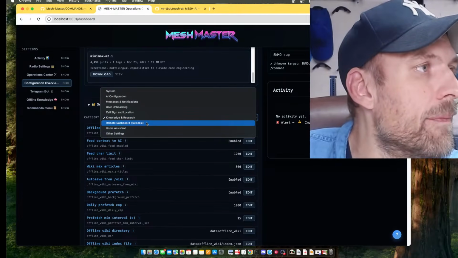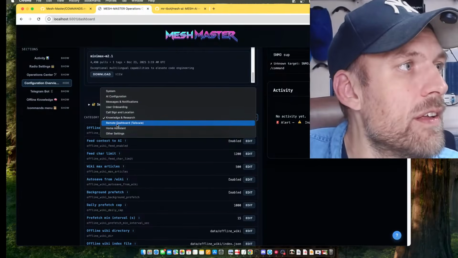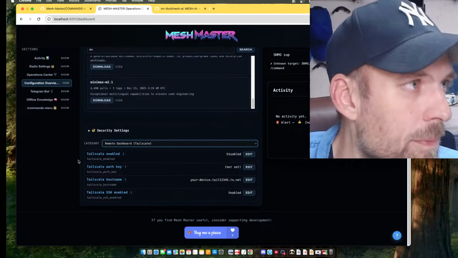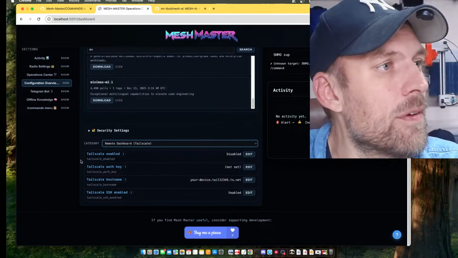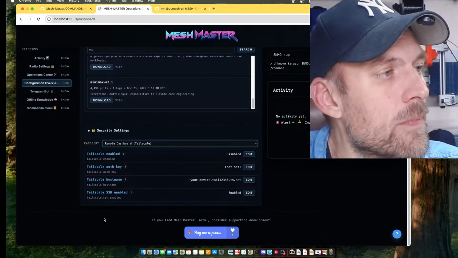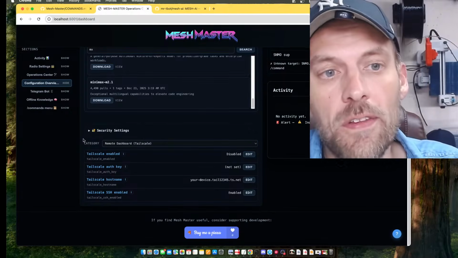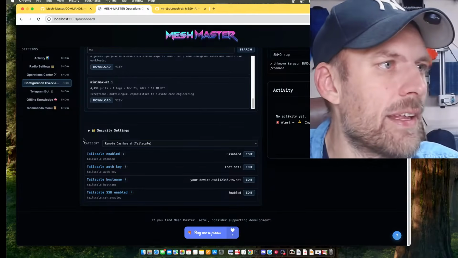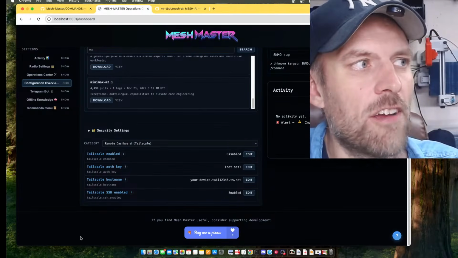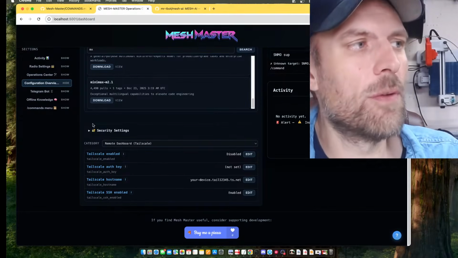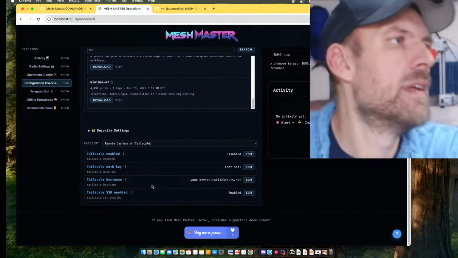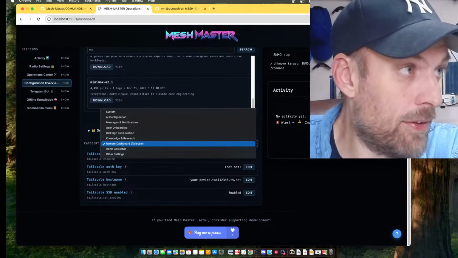Okay. Remote dashboard of the Tailscale. This is pretty sweet. I don't know if anybody's familiar with Tailscale. It's probably really popular. I wasn't familiar with it until recently, but you can remote access the dashboard itself. Like let's say I had a Raspberry Pi set up at a repeater location on top of a mountain or something like that, and I just couldn't access the dashboard. Tailscale is free, and it's a really good way to access the dashboard and be able to do all this, because you can control everything I'm doing right now.